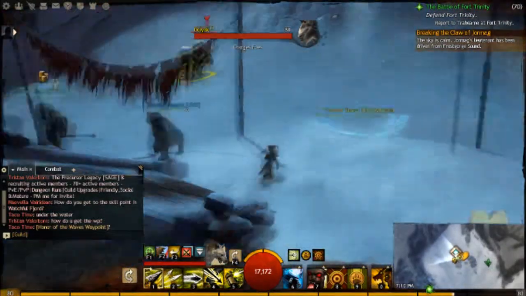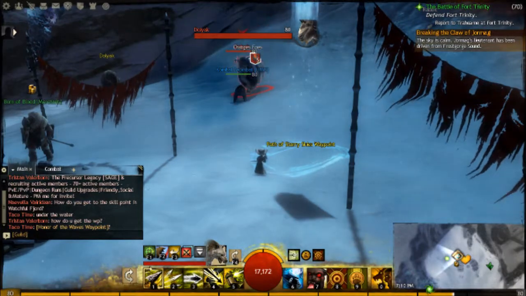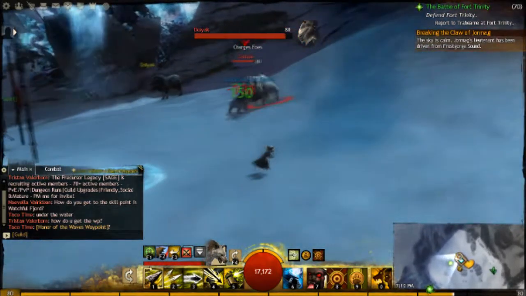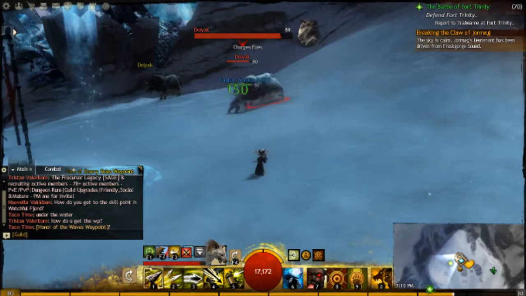One thing to note is that it drops aggro when you switch pets. So that's another thing to keep in mind, because it can mean the difference between victory or being laid out with a high repair bill, and nobody wants that.